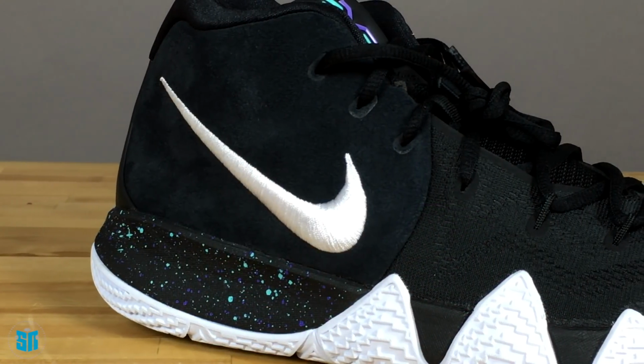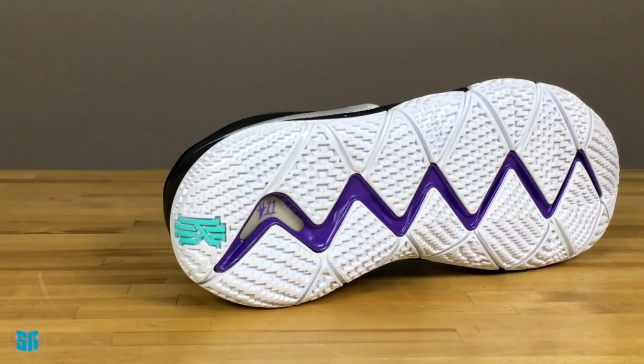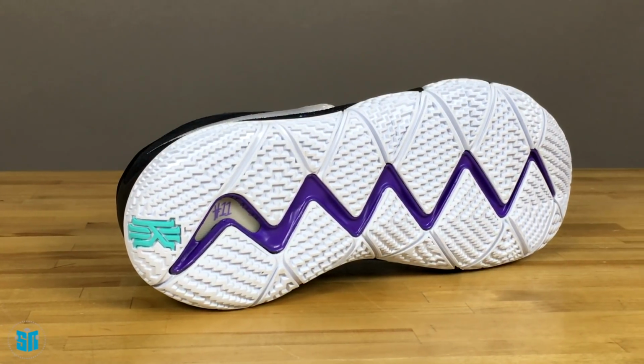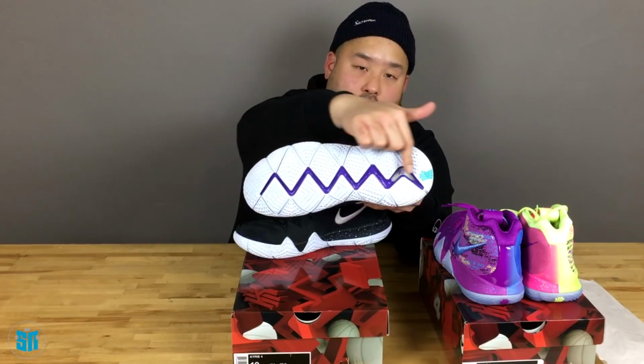They will make some considerable innovative upgrades, and for the Kyrie 4, the most notable upgrade is not only this very jagged, toothy midsole design, but this huge zigzag on the sole. And the technical term for this is decoupling, and what that does is it basically splits the whole sole down longitudinally from toe to heel, and it allows the medial side and the lateral side to act completely independently.